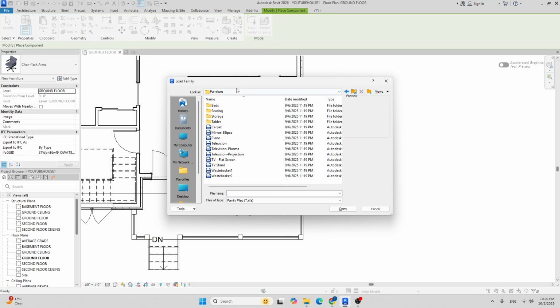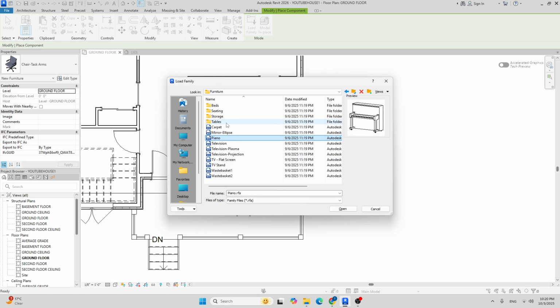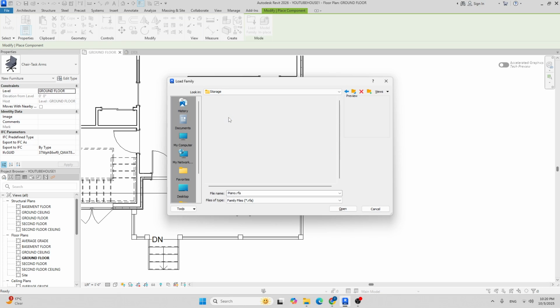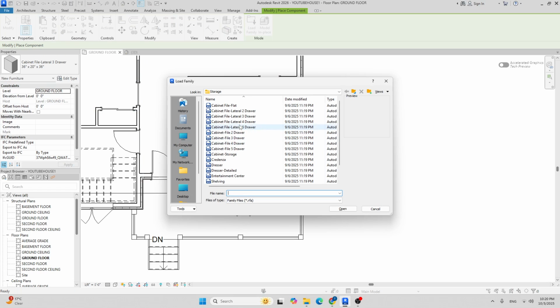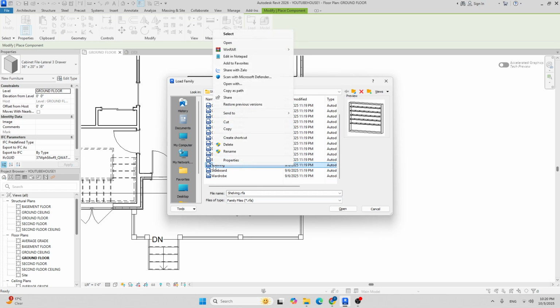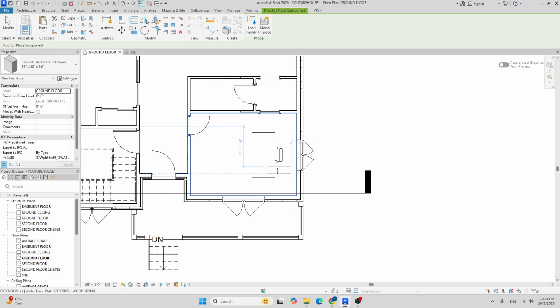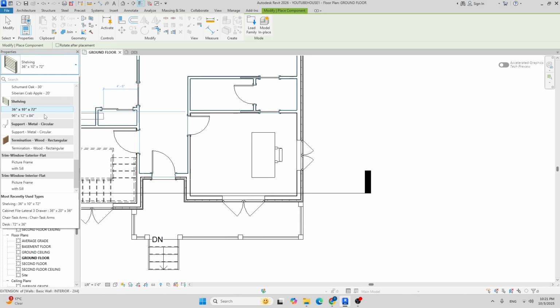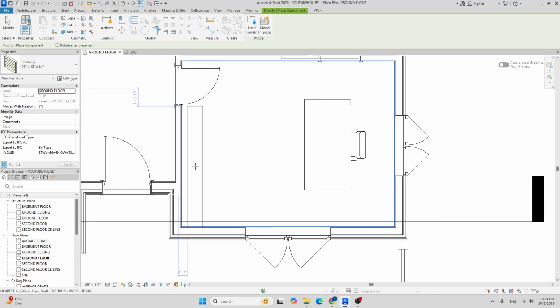So under furniture, you guys can click outside like this. I was in seating, right? So I clicked outside, and I will find storage, and I will find, maybe my mouse is malfunctioning, but maybe I'll find shelving, sideboard, wardrobe. Maybe I like this one. So I'll hit open, and I will find a longer one, maybe this one, maybe a little bit too long.